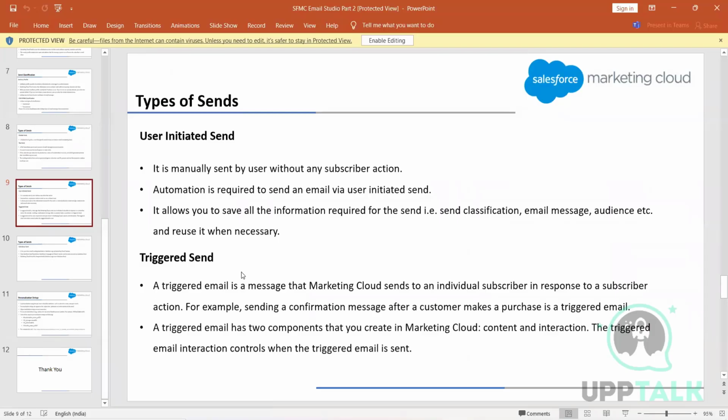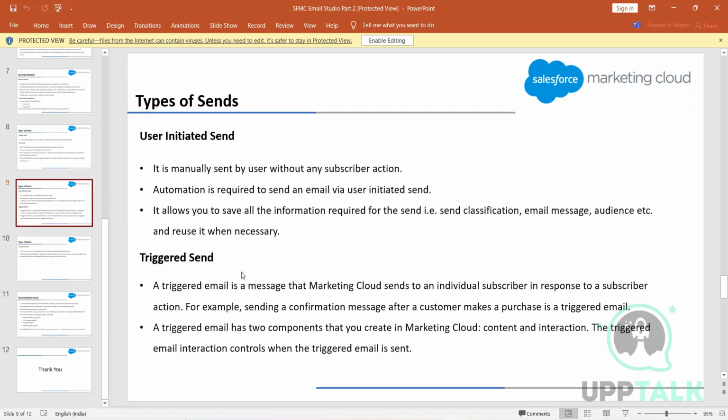So let's understand the difference between user initiated and triggered sends first. The name says user initiated. It means the developer is initiating the send. If we talk about any promotional or informative email, for example, we have a new product launch and we want to inform all our customers, or maybe there is a Christmas sale or Diwali sale that we want to inform about, right? So if it is initiated by us, by the campaign manager, the developer, or the company, the customer is not asking for these emails. We are sending these emails from our side.